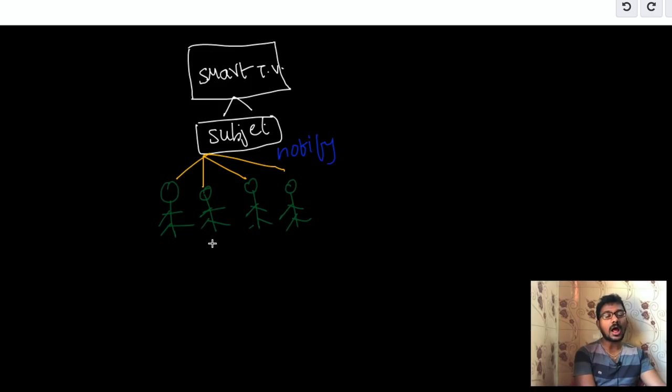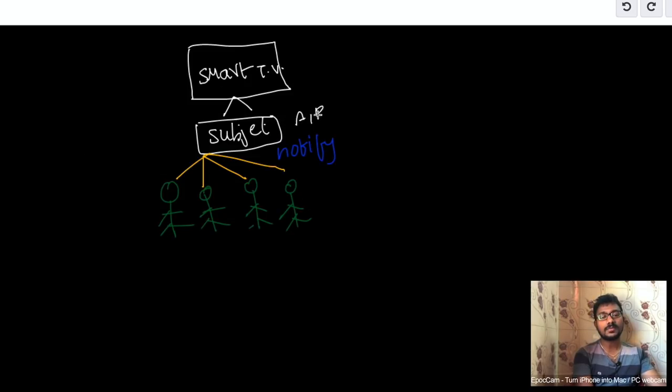These people are observing something. These people are trying to buy the product, so they have registered with this subject. Whenever the product is available, that notification will be sent to these observers. So these are the observers. We are trying to buy some product and we are registering with them. So here, first observer, second observer, third observer, fourth observer. The first observer doesn't know the information about the second observer. The second observer doesn't know the information about the third observer. But all the information would be available with the subject.